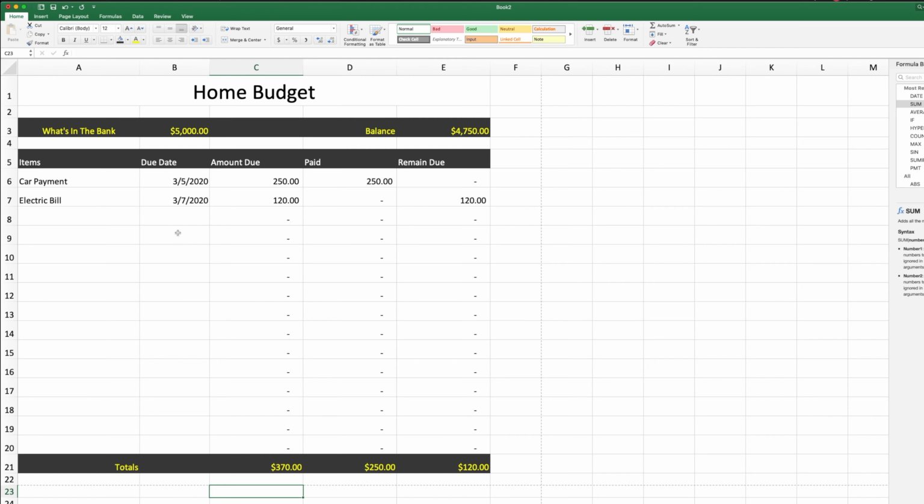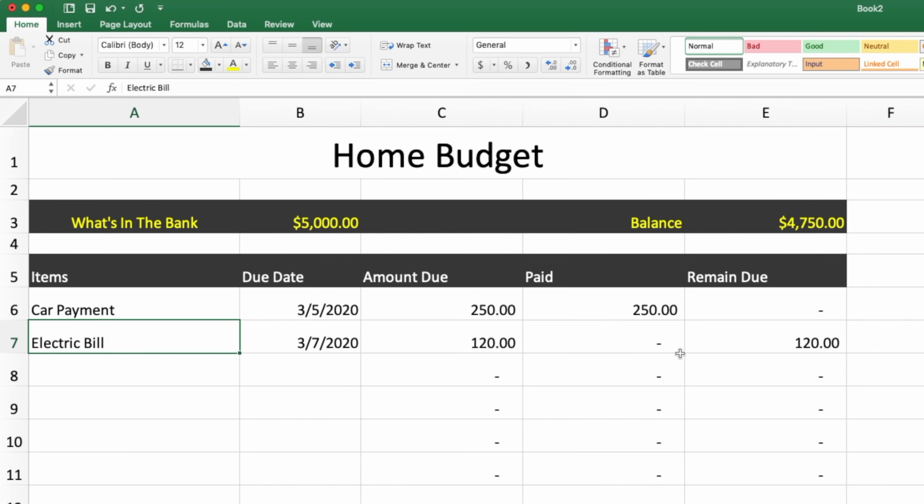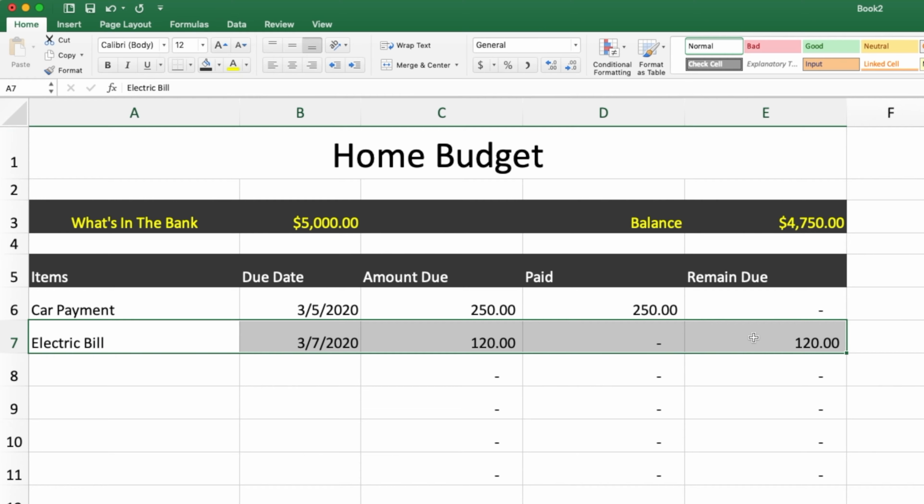Now the next cosmetic thing we're going to do to the sheet is to create like an easy way of reading this whole thing instead of having it all the same color, the same white background. It's going to make it a little bit easier to read the sheet because you can see that separation based on the shading. So what you want to do is click on this first one that says electric bill, or whatever you have in that section, number 7. And then of course you're going to hold the shift, go all the way across here and click.